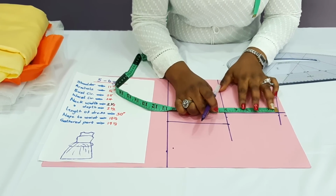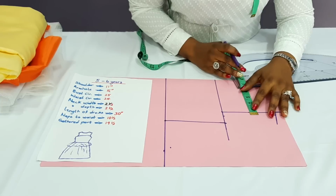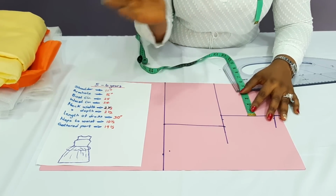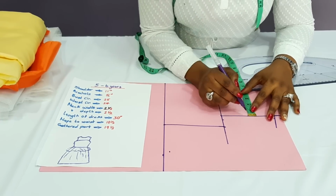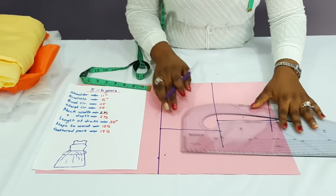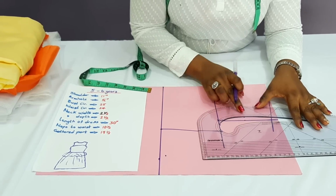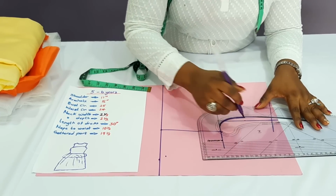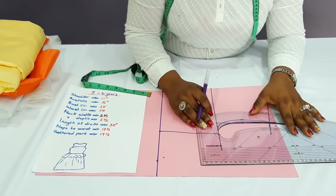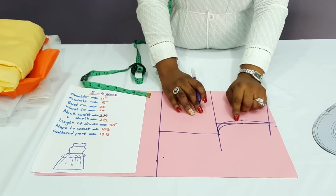Now for the armhole, just get the midpoint of this. From the slope down, that will be 2.5. So from here, just go in by 3/4 inch. Sorry, that will be 1/2 inch. I was thinking I'm drafting for an adult. So for a child, it will be 1/2 inch. So this is 1/2 inch. The next thing is to draw the armhole. This will be for the front armhole. So you see that? So that's the front, then the back now. So that's the back. Can you see the front and the back?